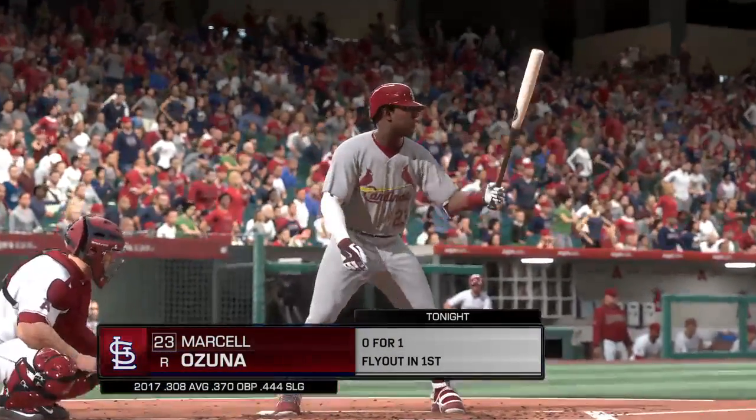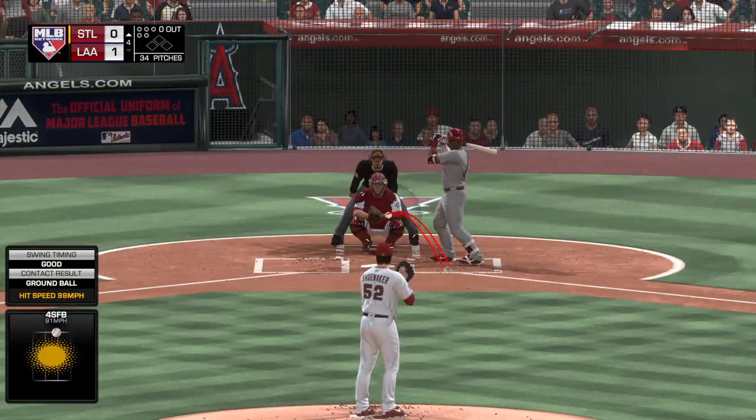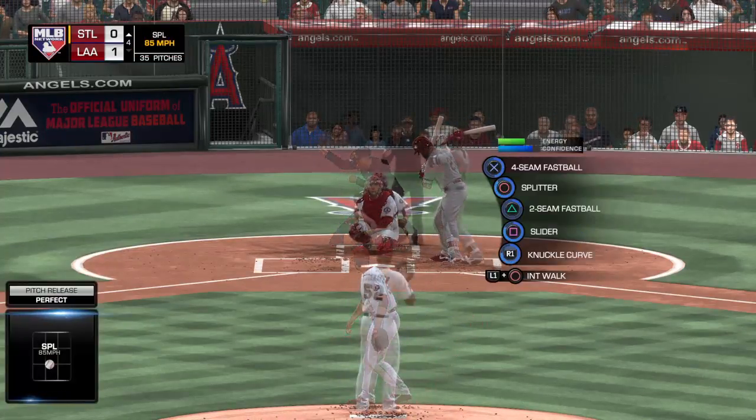Stepping into the box, Marcell Ozuna, 0 for 1 for him here in this one. Number 23, Marcell Ozuna. Right there for strike 1.